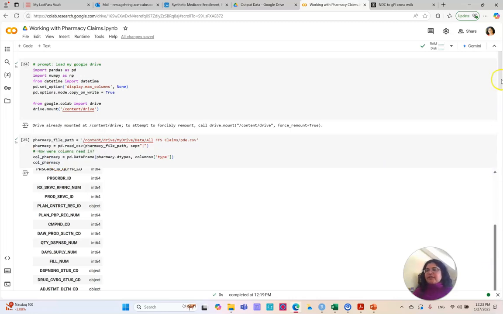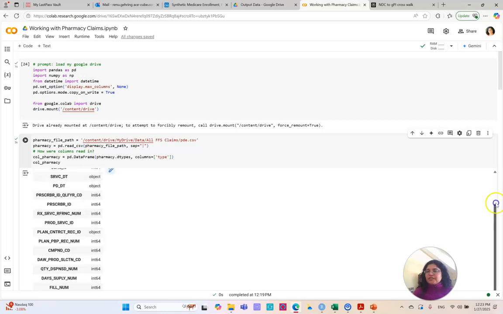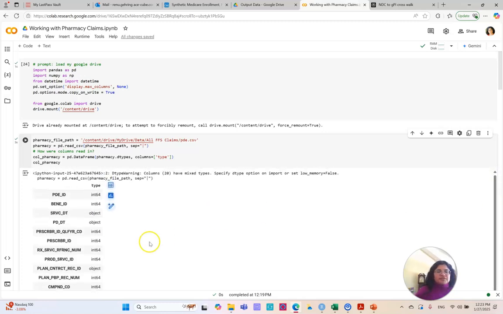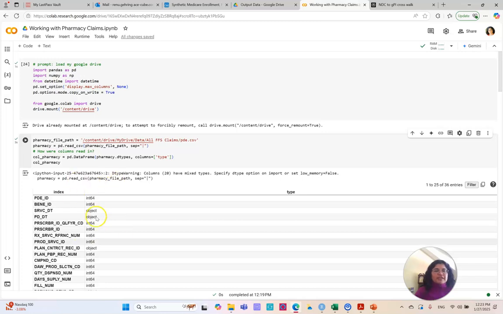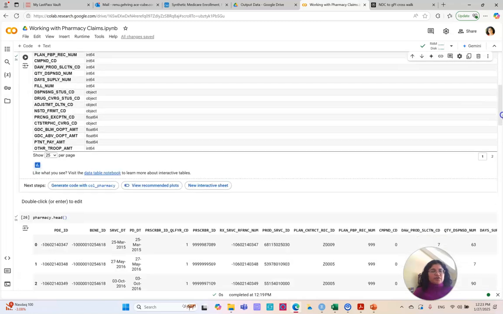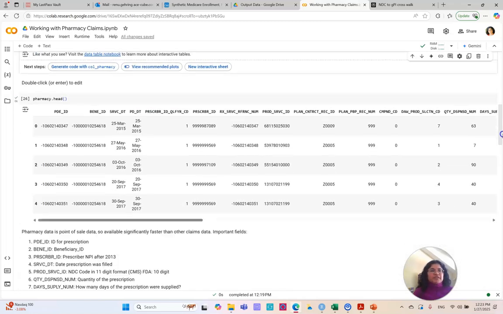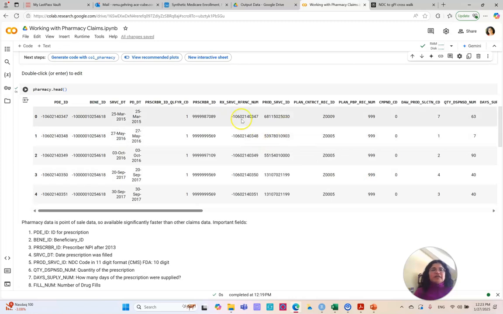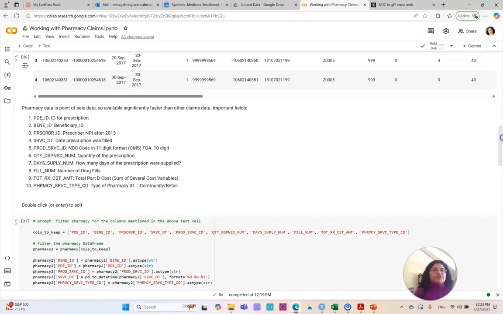Now I'm going to be looking at it. As I've talked about before, Python Pandas gives you a very nice, handy little tool to look at it. You can double click on the spreadsheet and then you can get an interactive version. So I've gone through this and looked at the data with the head functionality, and I have written out what fields are important. So I'll go over that.